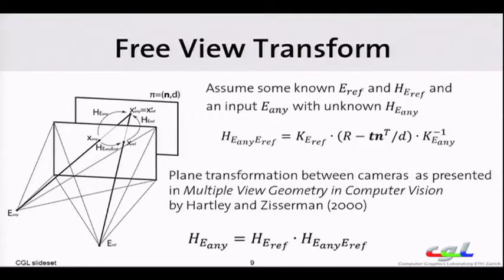So this K here, in computer vision, are the intrinsic parameters of the cameras. For our virtual cameras, this is basically a projection matrix which is defined by the eye position. So the focal length of this virtual camera is just the eye distance from the front screen, and the remaining parameters is the offset from the center of the display of the front layer. So if we have the eye position, we can compute K and K_new.